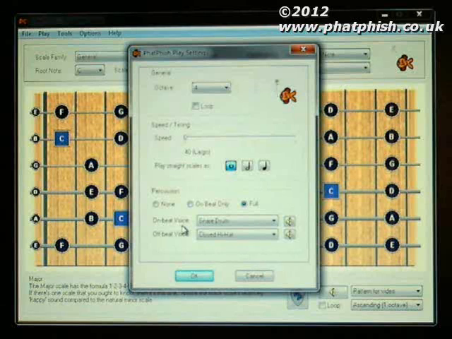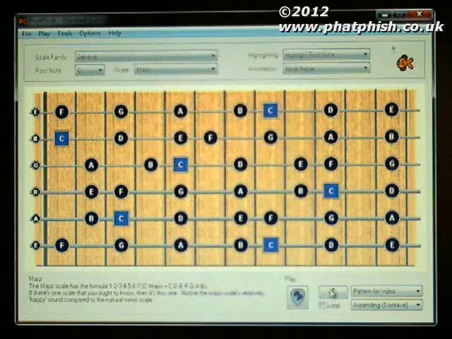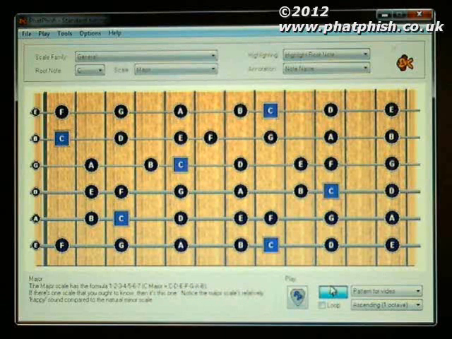So if you think about the pattern we've got here, there's the 1, 3, 5, 4. So the 1 you'll get the snare drum, the on beat, and then the 3, 5 and 4 you'll get the closed hi-hat. So the rhythm pattern will be doom, tss, tss, tss, doom, tss, tss, tss, as that plays through along with the notes. So you should be able to hear, when we play the pattern through, which is the on beat and which are the other notes in the pattern.